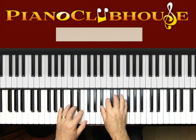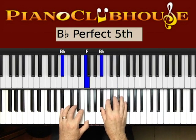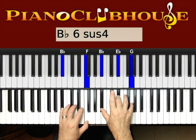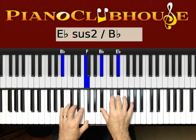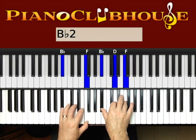Okay, so let's add some chords to that. B flat, so B flat, F, B flat, D, and F. And then on count four, we go to basically an E flat over B flat, so keeping the B flat, and I like to keep the F here, B flat. E flat and then G. So that's on count four, and then four, one, and on count two, we go back to the B flat that we had prior. So you strike that twice.